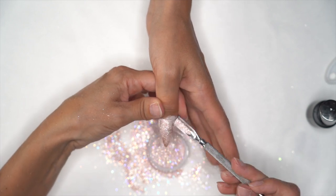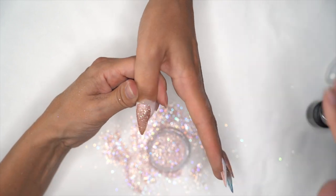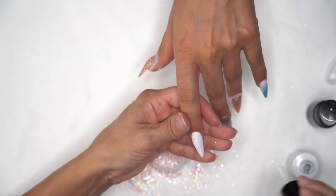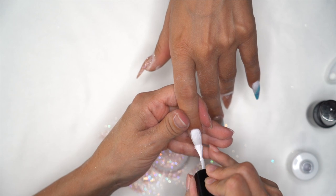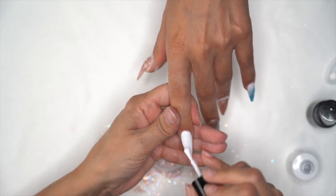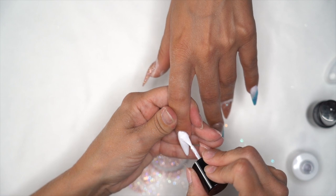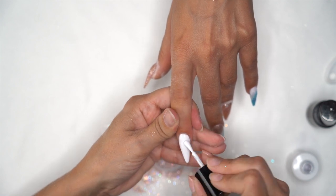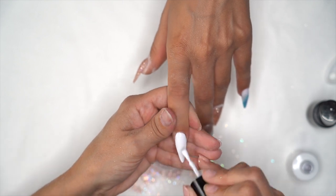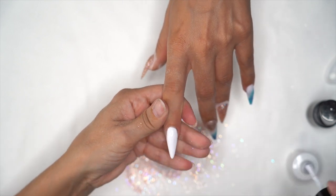Okay, guys, this color is insane. It's a must-have. I'm not usually like that, but it is. How long is all this curing for? As long as it takes me to do the other hand. I'm usually a minute. I'll do a minute final cure. Make sure we get those edges in.